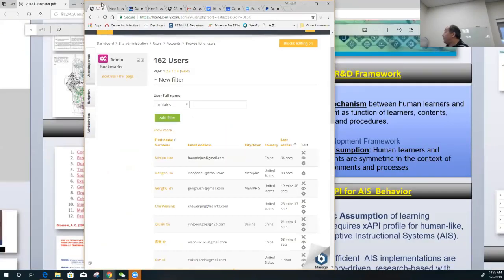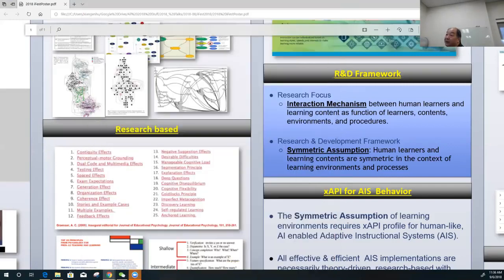Let me show you another one, how we do that. In other words, what is the thing that we have? Let me show you how we make those available to the xAPI. Let me go one more thing over here about how the script is built. Once you have this, you can almost treat the tutor as something you build like a human. You say this specific tutoring is built based on certain theories and so on. I'll show you this very briefly, then we come to the conclusion and then we can have a discussion.